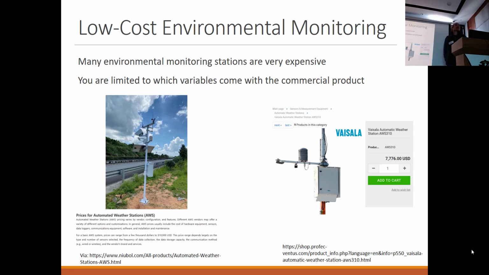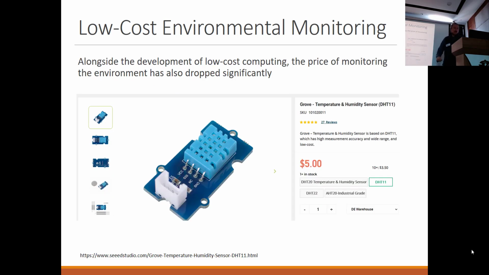But these are also things that you can build yourself. So, for example, if I want to look for a temperature and humidity sensor, the sensor is $5. I can order that tomorrow, and it's not particularly hard to interface. You have to do a little bit of your own legwork to come up with the right connectors and put it into something like an Arduino that actually reads the data. This you can't just plug in via a USB port to your computer and get the data. You need something in the middle to translate it. And that's what the Arduino is good for.